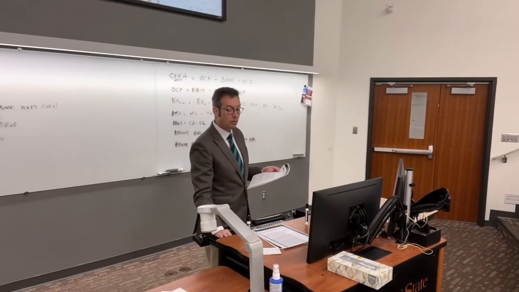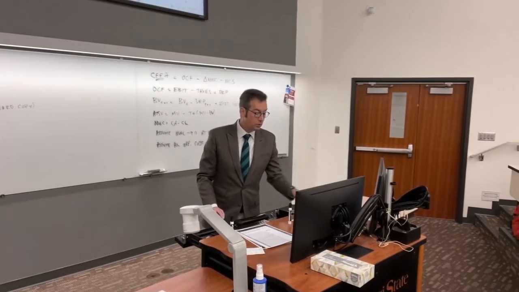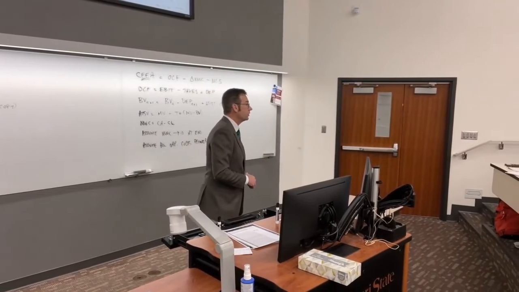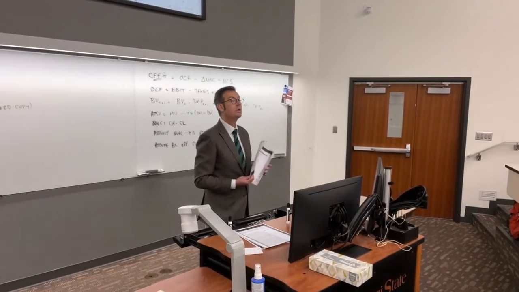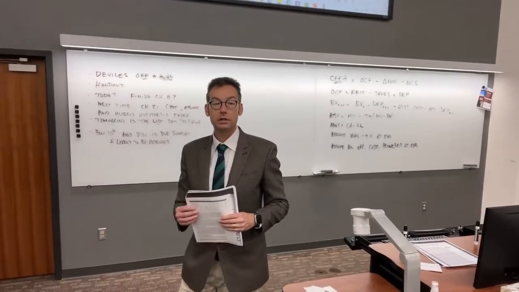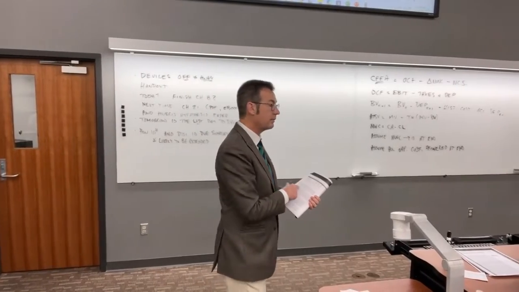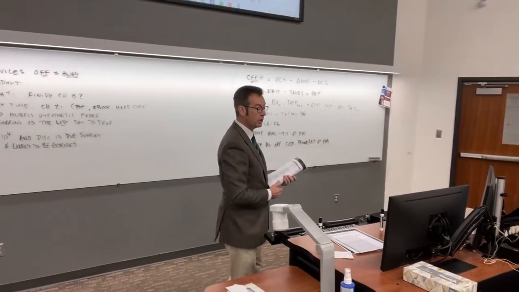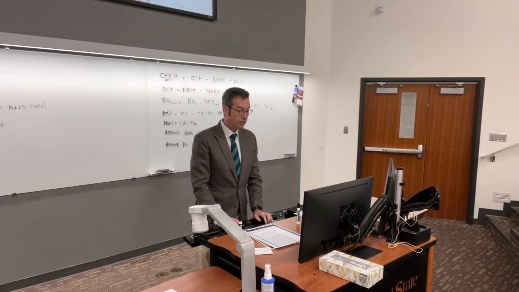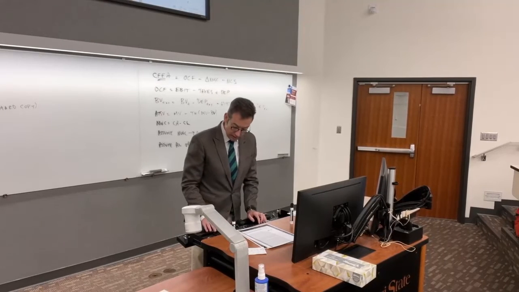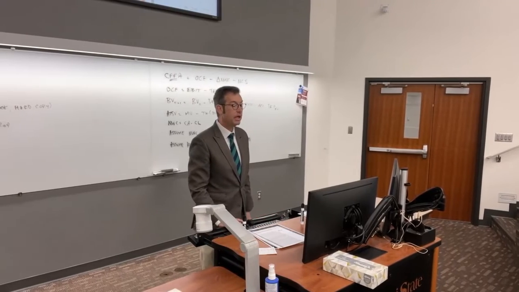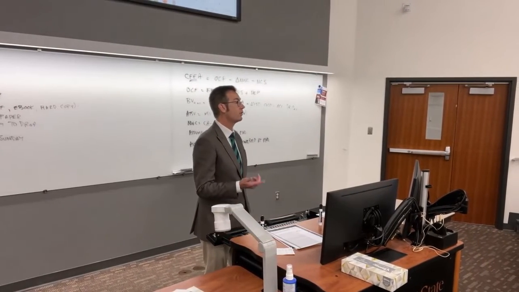Okay, now let's talk about what we should do next. We are going to do NPV. In order to do NPV, we need a rate that's appropriate to the risk. Unfortunately, in this project, they do not give us the rate, and they also don't give us information to calculate a rate. Instead, what they do is they throw several different rates at us. So we're going to set our thing up to be able to accept different rates. So I'm going to set up a cell right here called rate, and we're going to start it out at 0.04, which is where they start out at. And then I'm going to calculate NPV based on that rate.